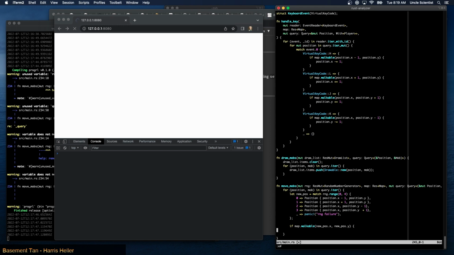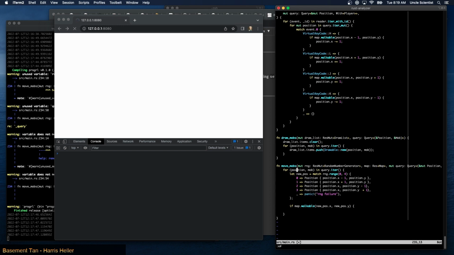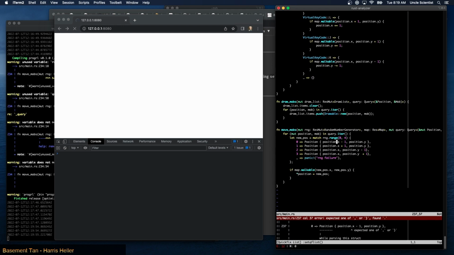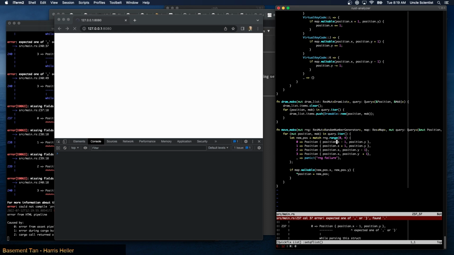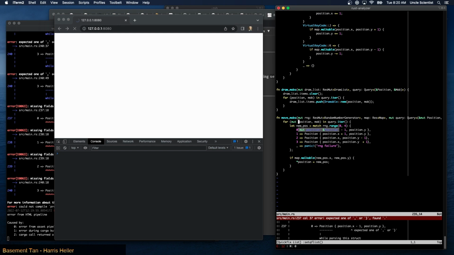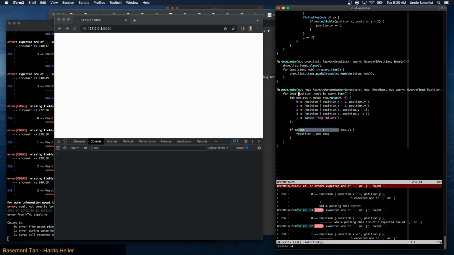Then we're going to change the position of, do it this way, equals new pause. And that way the things will move around. Oh, of course this failed. Why does this fail? What is position? It's a position. Oh, right.